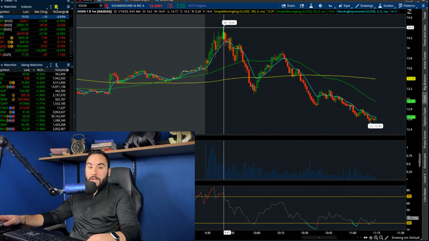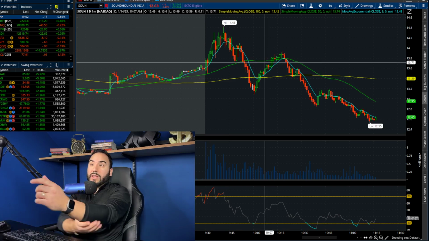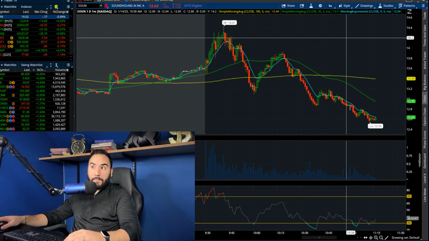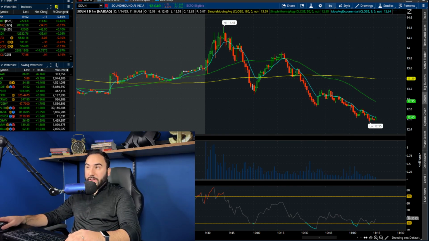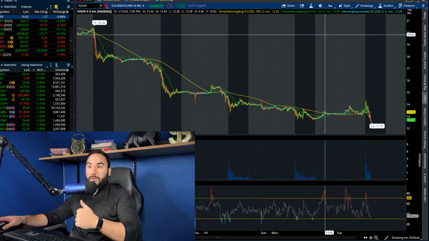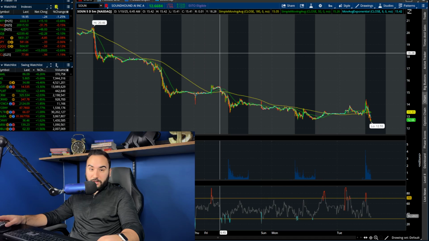We're down about 12, 13-ish% from the intraday high. We're getting squashed, guys, and we're breaking a key level that I want to share with you guys here in a second. So, not looking good on the intraday. We're under both moving averages. We have a death cross, and the downtrend on the 5-day is clearly continuing.